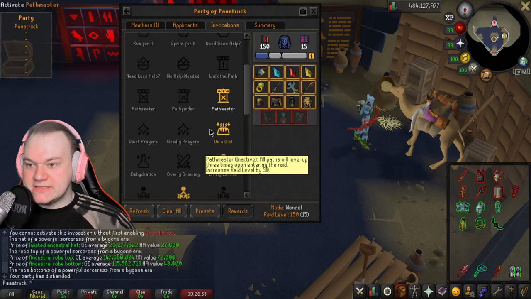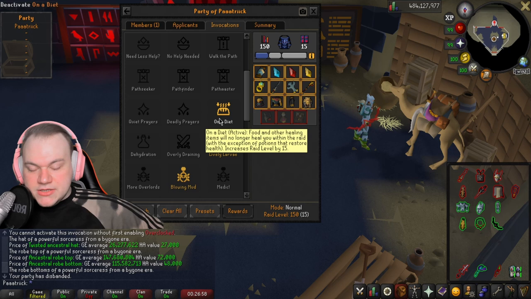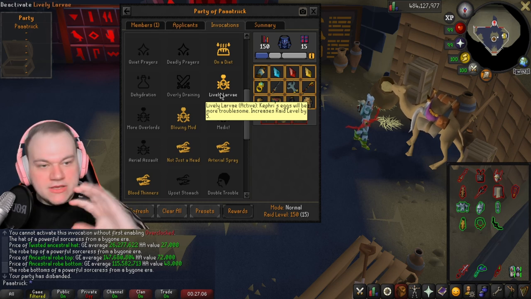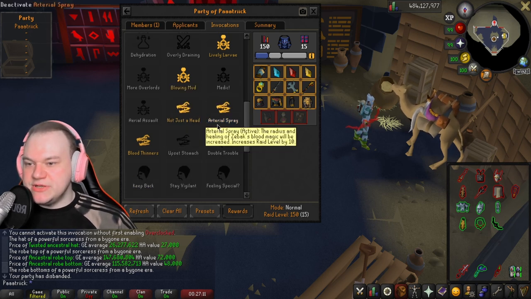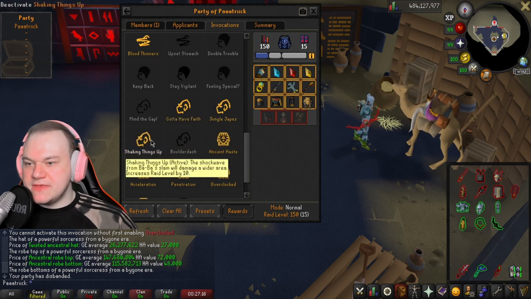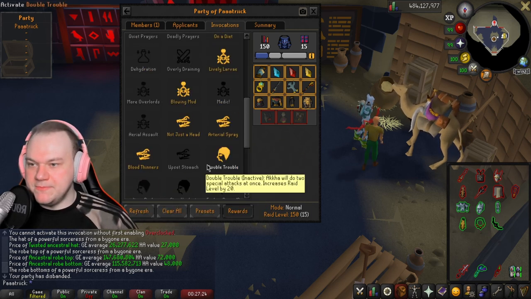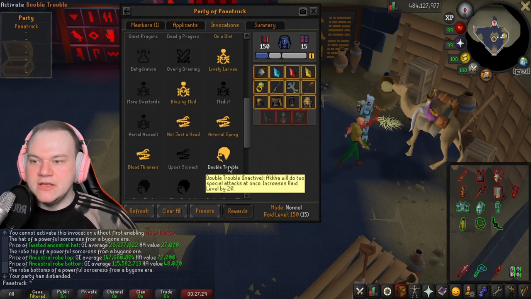Then, next one, on a diet. Just do it. Free 15 points, turn it on, on a diet. Lively Larvae, Caffrey's X will be more troublesome, turn it on. Blowing Mud, 3 points, turn it on. Not just a hat, arterial spray, blood thinners, turn it on, easy. Gotta Have Faith, Jungle Japes, shaking things up, turn it on. Ancient Haze, Acceleration, Penetration, Overclocked 2, turn it on, 3 points. And you're already at 150. That's what you want to turn on, okay? Just do this. Turn these on.